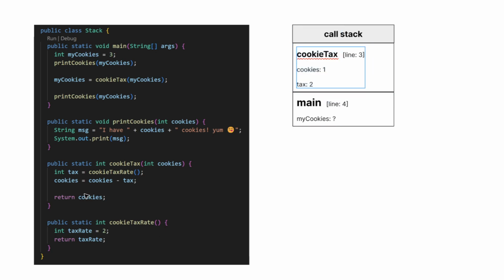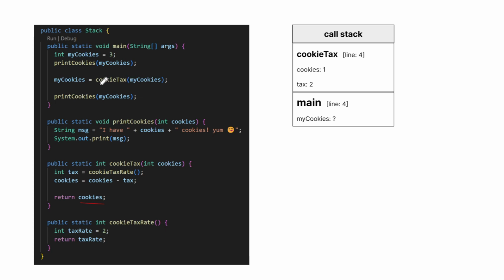Line 3 is blank, so we move on to line 4. Line 4 is a return statement. Again, another explicit return call. So we are returning a value. That value is cookies, which is now 1. Let's look at where we were in the stack frame below. That is where we are going to return to. That's line 4 of the main method, 1, 2, 3, 4.